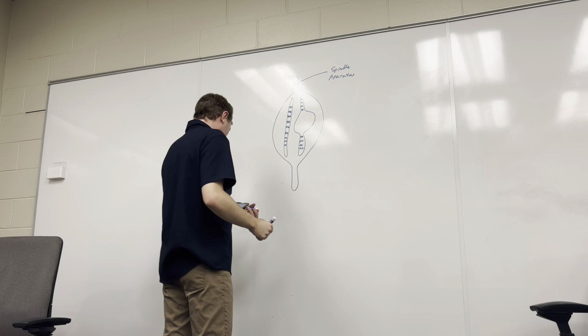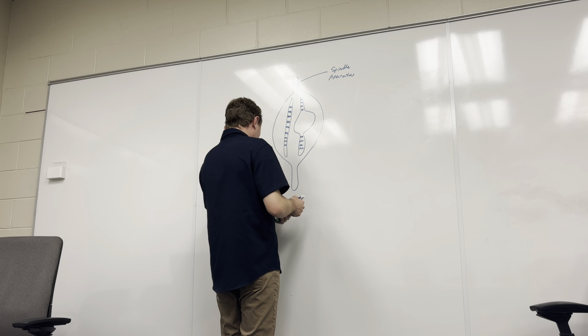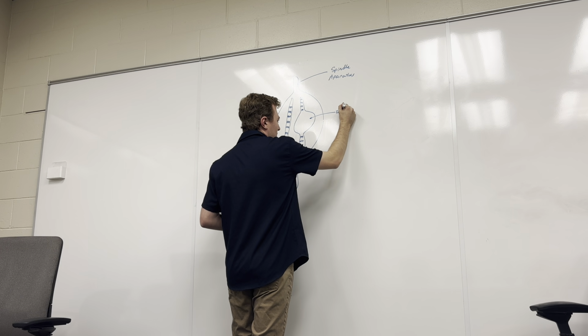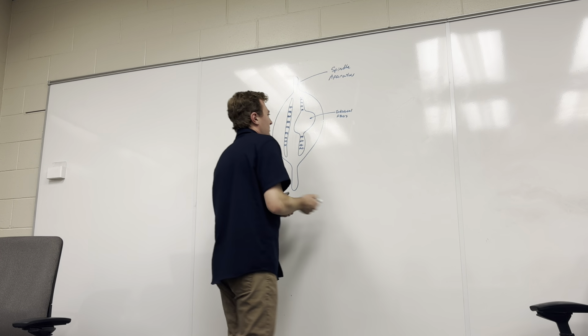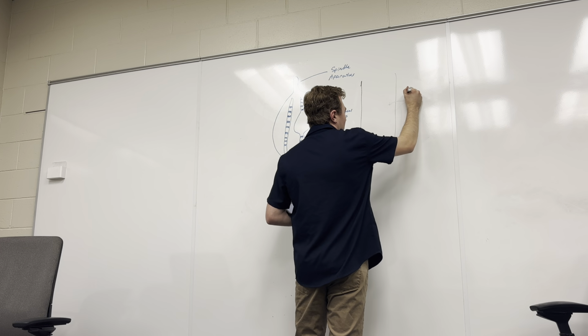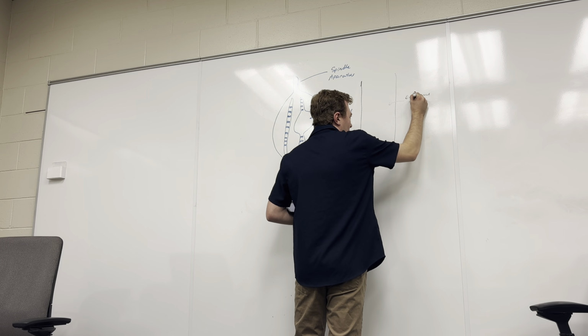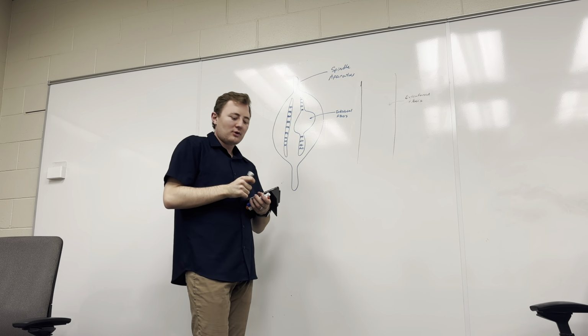Within our spindle apparatus, we have intrafusal fibers and extrafusal fibers. So our intrafusal fibers are in here, within the spindle apparatus, and outside of the spindle apparatus, just outside of it, we have extrafusal fibers. Just some anatomy terms to kind of locate some of the things that we're going to be talking about in our muscles.